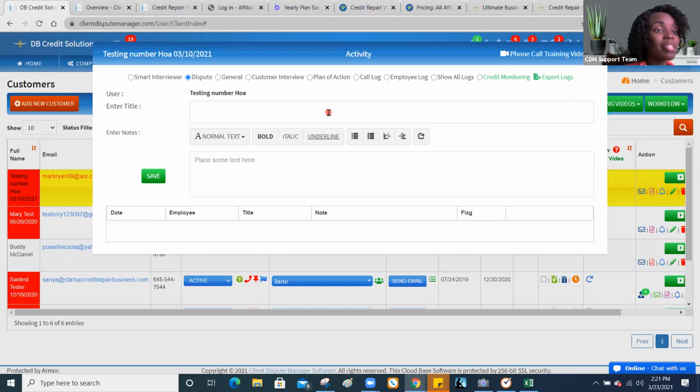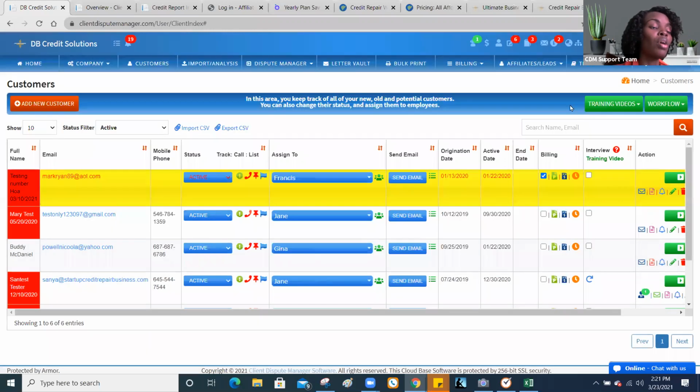We'll do a follow-up, set your reminders if you need to, but this is basically what you would do for your customers, right? So once you get into the hang of it, it really becomes easy. You want to make sure that you look out for your follow-up due alerts. It's going to be here at the top, and it's also going to be here where it has that red highlight to say it's a follow-up that you need to do for this particular customer.